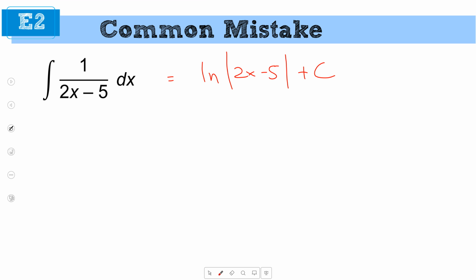Now there's the mistake. What's the mistake? What did I do wrong, and or what am I missing? Any guesses? Looks good, right? Fits the theorem. The integral of 1 over x is the natural log of the absolute value of x. I got the absolute value bars. It's an indefinite integral. I've got the plus c on there. But the slide isn't called common mistake for no reason. There is a mistake there.